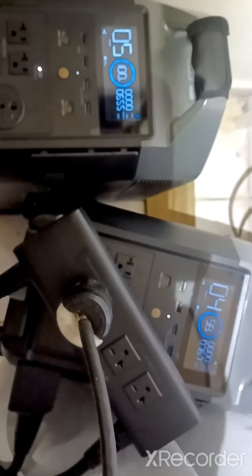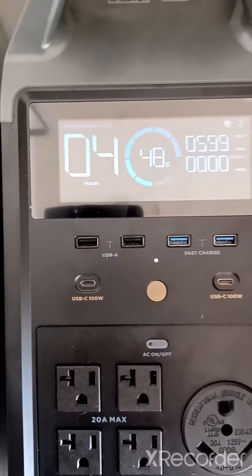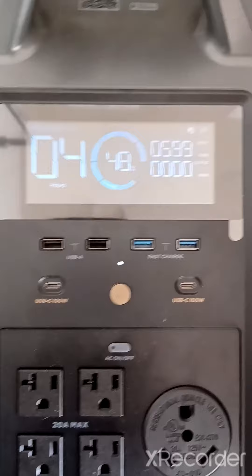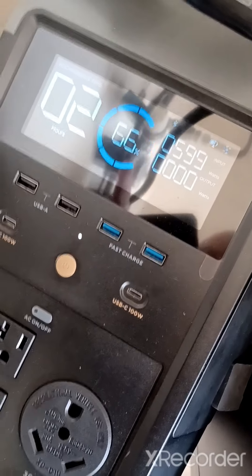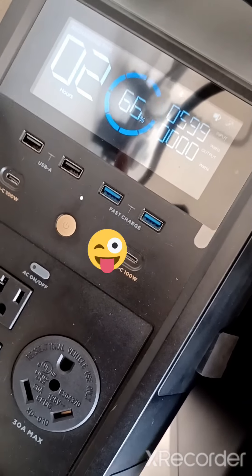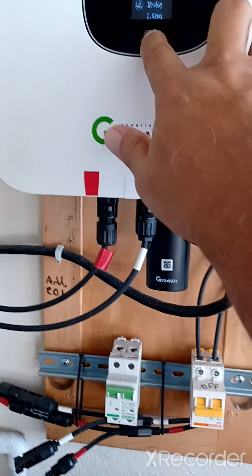Just want to show you here — they've been charging for a couple hours now. This one's at 48, it started at 22, at 600 watts. I brought up the wattage a little bit so it's still charging a little slower than I should, but I'd rather do it slow than fast. This one had less charge taken out so it's charging a little bit better.